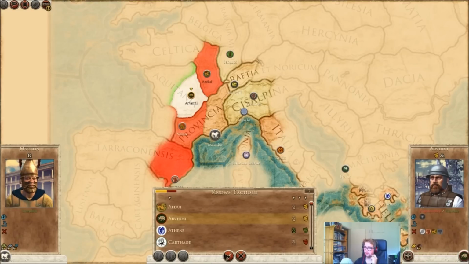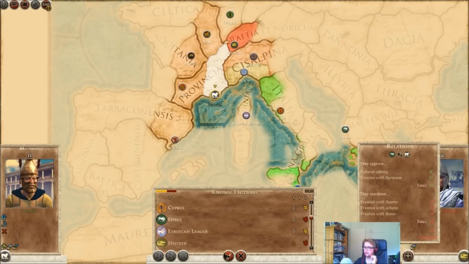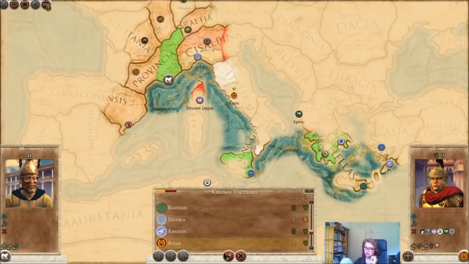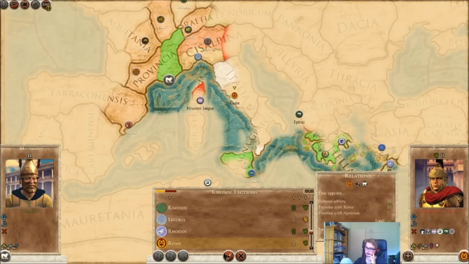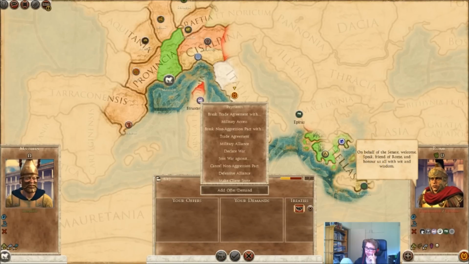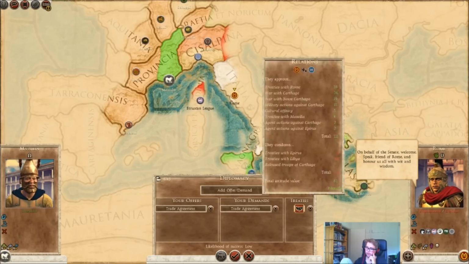I had treaties with those guys? Nah, man, that ain't me. You're mad at me! Oh, that's okay. I don't mind. What can we do to trade with you? Do we have a non-aggression pact? Yes, we do. I checked that. Speak, friend of Rome. Friend of Rome.